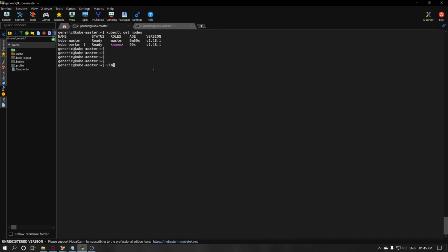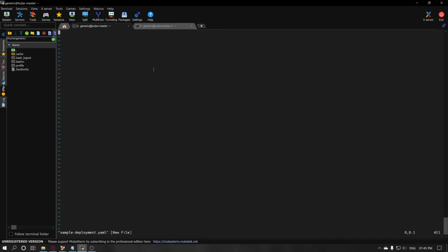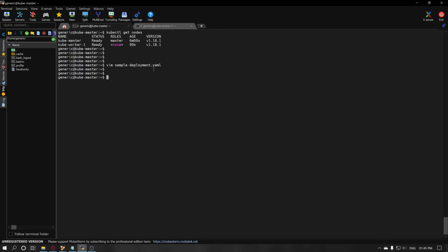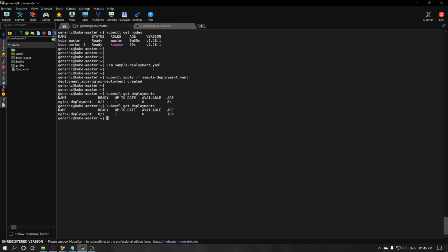So I do have a generic deployment file here that I'm going to create, sample deployment.yaml, and let me just apply. Deployment created. kubectl get deployments to list the deployment right now.